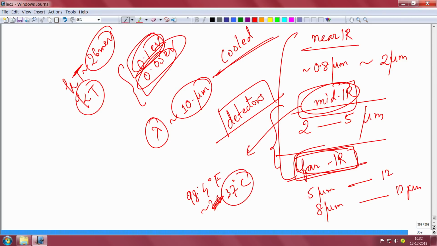Visible detectors can also be built. Silicon can do most of the visible detection if you want. Our human eye also detects visible. Of course, the magnitude of the light that you can detect with photo detectors, you can make it much more sensitive than the human eye. And also there are UV detectors for many other applications. So these are different categories of detectors, applications of various detectors that are there. Mid IR and IR detectors have a large number of applications. Please remember that, apart from these things also.